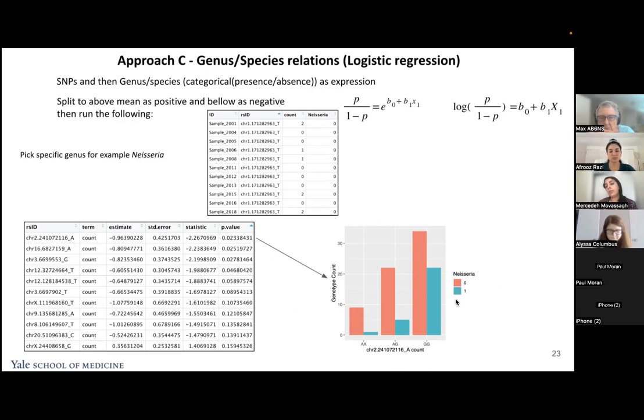To the right, you will see the plot that is produced if you specify this relationship. You will see that the GG genotype is highly associated with the presence of Neisseria meningitidis in this data set, versus the AA, which shows an inverse relationship. You don't see a lot of presence of the pathogen in there. So it's kind of an inverse, and you can clearly see that these genotypes are associated or not with the presence of specific microbes or pathogens.